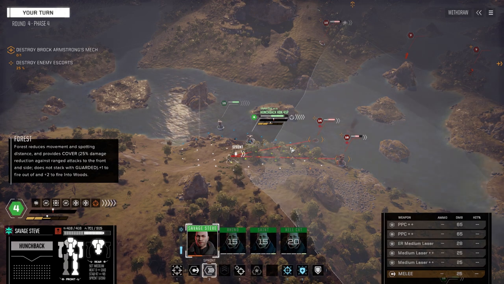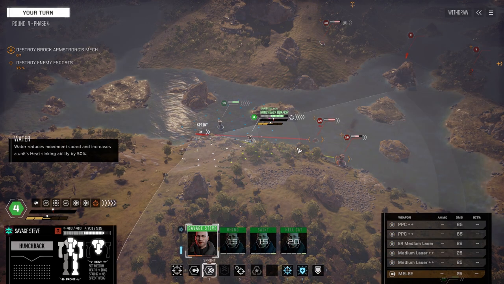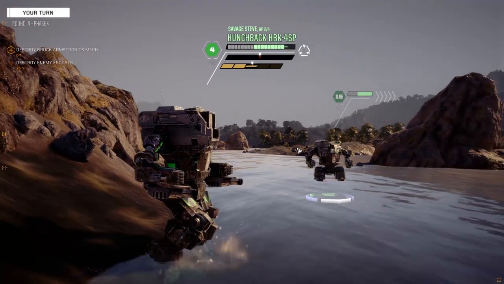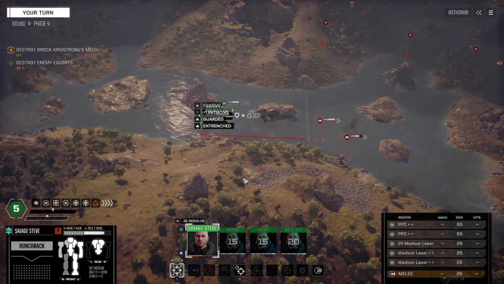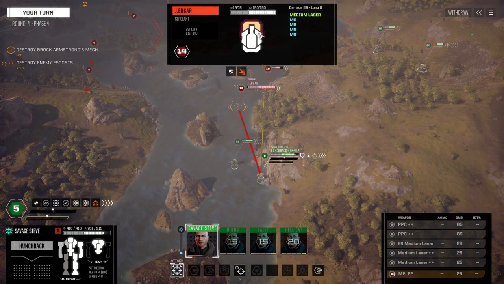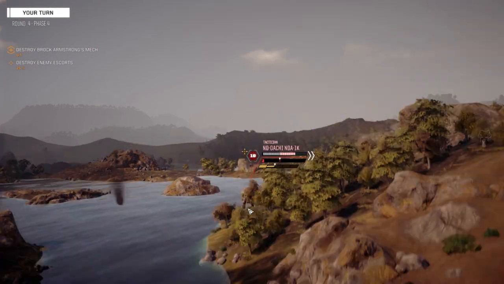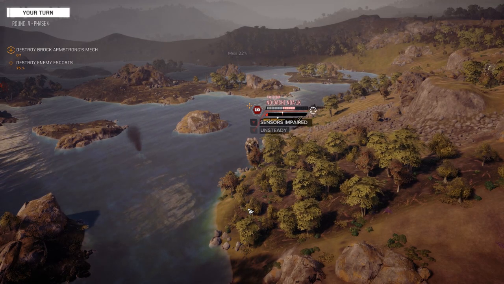Okay, let's go where we got some defense here. I think we're in the Nodachi's range there. Let's do this. And do this. 50s, 63s. This guy's got lots of armor. Let's fire on this guy. Ah, not too bad.